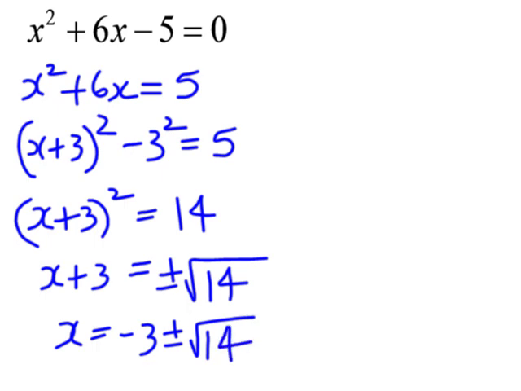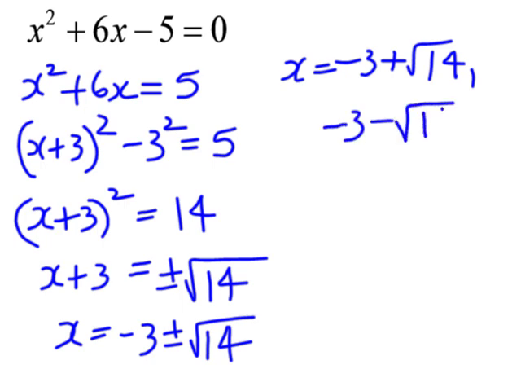Now, we could work this out correct to so many decimal places using the calculator, but at this stage, that's in the exact form. So x, obviously you can see here, there are two solutions. x equals minus 3 plus the square root of 14, and x equals minus 3 minus the square root of 14. So these are the two solutions to the quadratic equation. They are basically where the quadratic function will cross or cut the x-axis. Sometimes they're called zeros or roots of the quadratic equation.